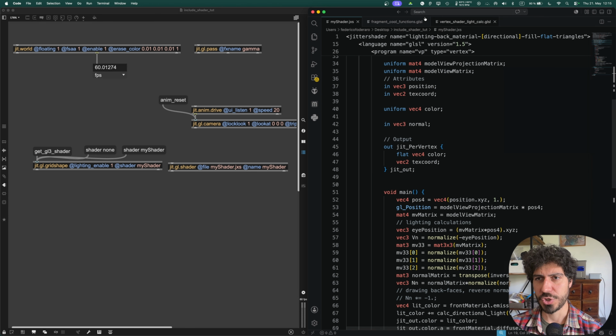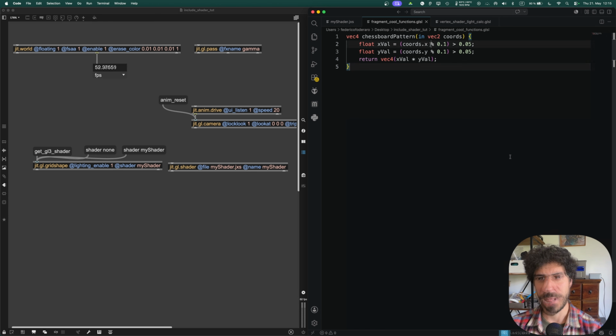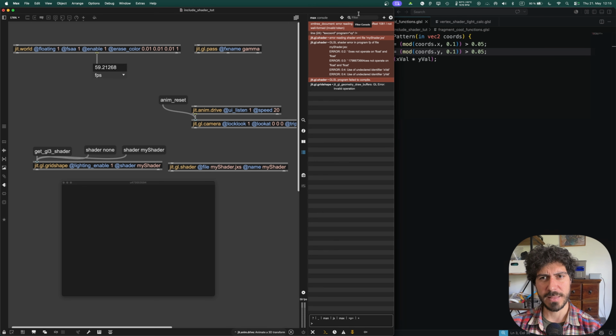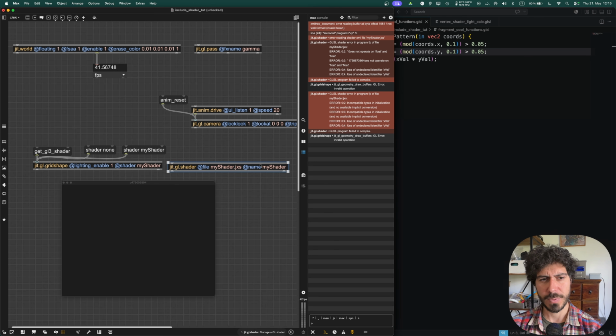And then we're also getting another error, which is that the modulo operator doesn't really work on float numbers. So let's go back here. And I think we need to use the modulo function. So it's called mod. This will work on float numbers, I believe. So card.y mod 0.1. And let's see if this now works.